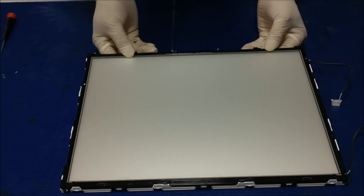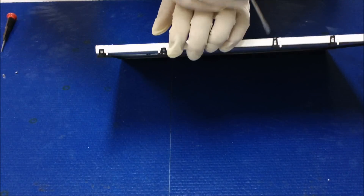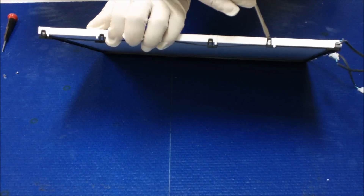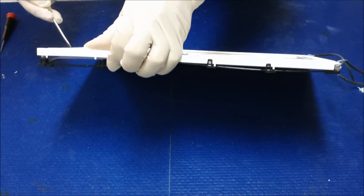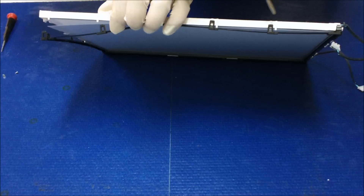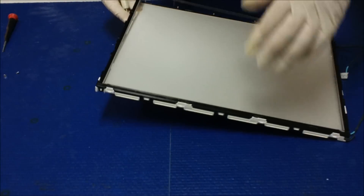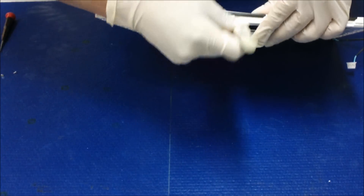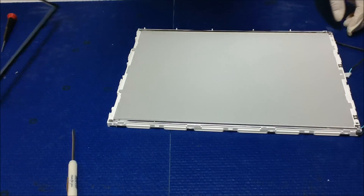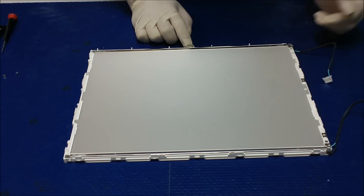Now this is the back side, and this is the front side — liquid glass on top. We're going to remove the plastic films. You can see these clips — just do the four sides, taking out the film by removing each plastic clip one side at a time. Now you can see this is the backlight lamp.